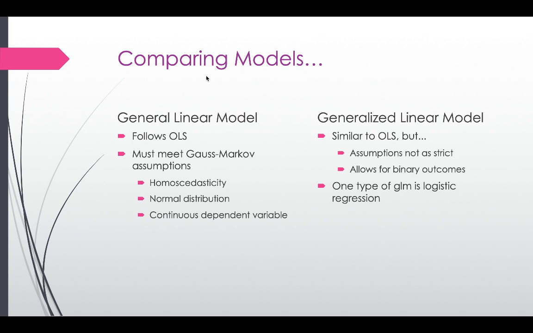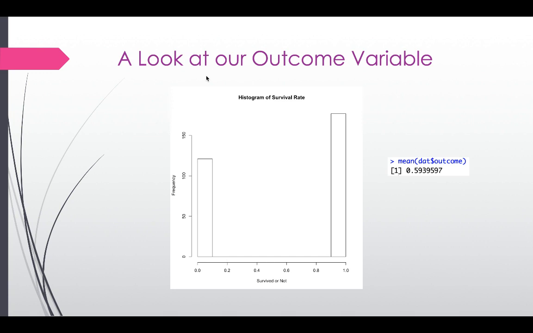So one type of the generalized linear model is logistic regression, and that's what we're going to be running, as we'll see soon. We're going to begin by just taking a look at our data. We are seeing in this data which variables predict survival outcomes of horses. We're looking at the dependent variable with this histogram, and we can clearly see that this is a binomial model. There are 2 survival outcomes, 0 for died or 1 for living. Because the mean of the variable is 0.6, there's almost an even split in life or death, and so we can justify using logistic regression here.